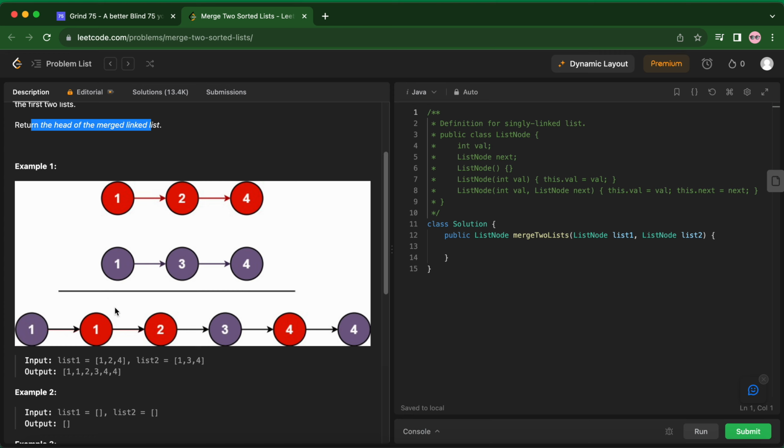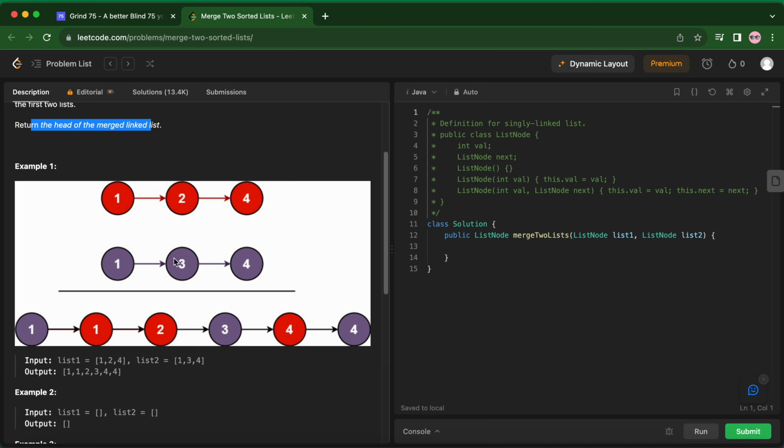So for the approach, I would suggest to pause here and think of an approach. Approach wise it is pretty simple. We put a pointer on each of the lists, let's say on the first node, 1 and 1. Right now I can pick any one of them, so I pick this one as 1. Then I compare 3 against 1. 1 is smaller, so again 1.